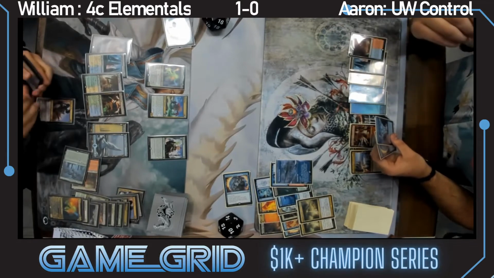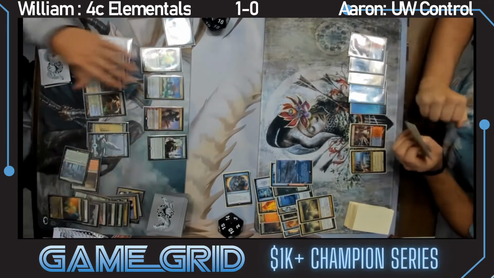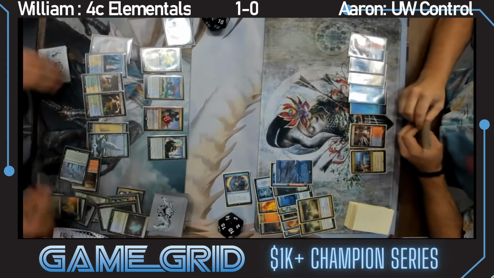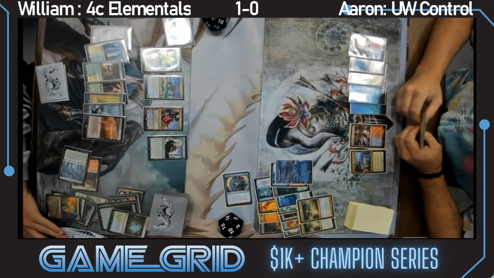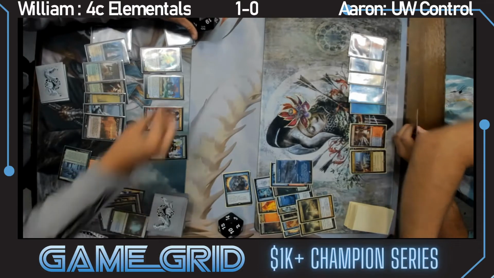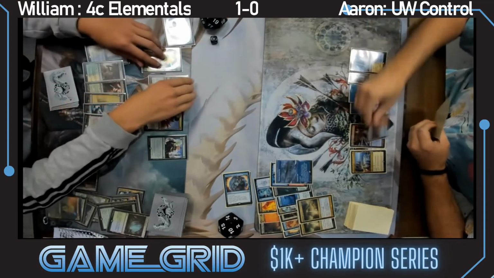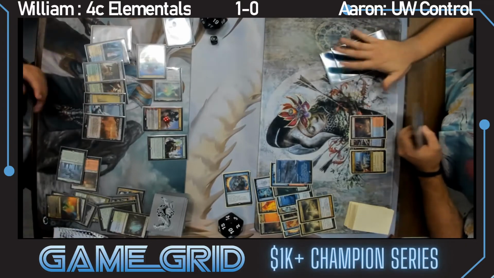Alright, here's Ren. Ren's gonna go back, probably get a fetch land here. Yep, I would assume so. That's good that resolved. Gain life, go back to 21, I believe. Swinging in for 5. All right.